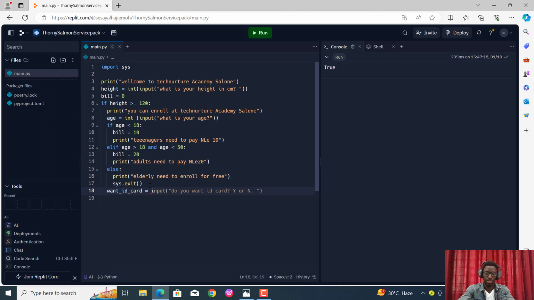So now we ask the user, do you want ID card? So if yes, you type Y, or no.